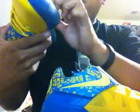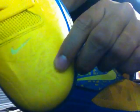Typical inside just says KD on the insole there. Clear sole bottom. All clear. Actually, not as bad. You can actually wear these and not worry about it. These are really sick. They remind me of my Boca Junior SBs that I still have in my closet, by the way, which is insane. But there's that. A lot of graphics there on the toe. I don't know if you can see it thanks to the brightness of my camera, but a lot of laser etched graphics in the toe. Definitely insane. Great shoe. Lucked out.